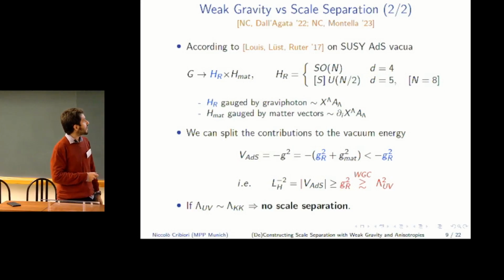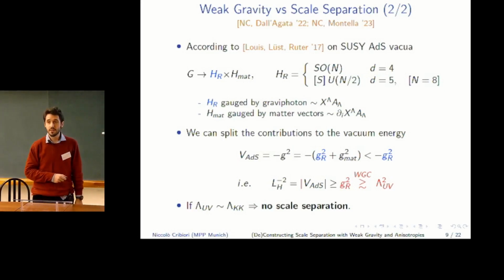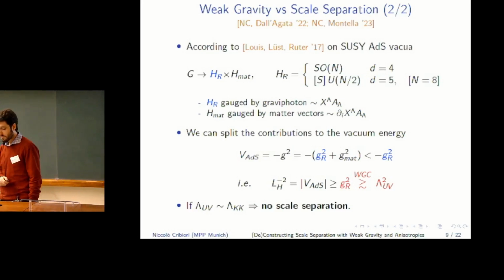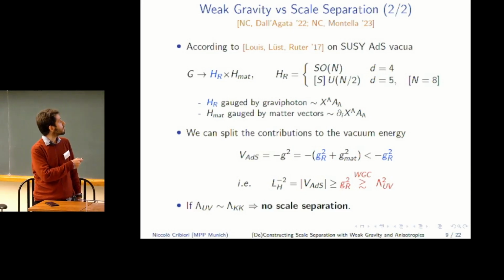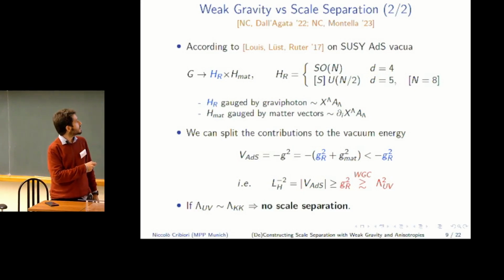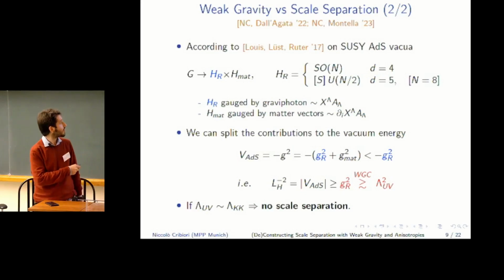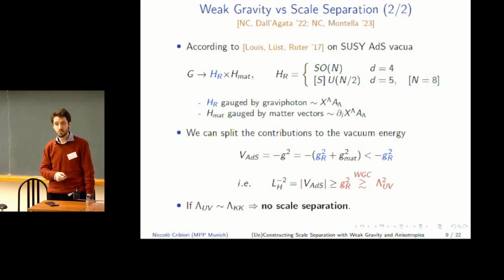The form of the gauge group in the vacuum for supersymmetric anti-de Sitter vacua is known, at least for the part we are interested in. Whatever the gauge group is, it breaks into two pieces. One piece is gauged by what is called the graviphoton, and the other piece is gauged by the other vector fields in the theory and is model dependent. However, the piece gauged by the graviphoton, which is always there with at least 8 supercharges, is model independent and can be calculated.